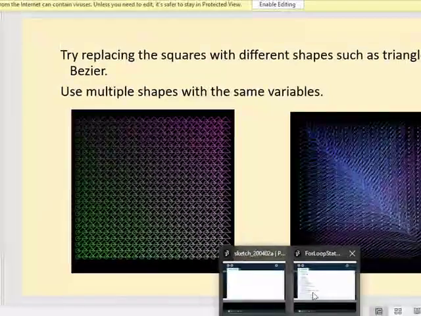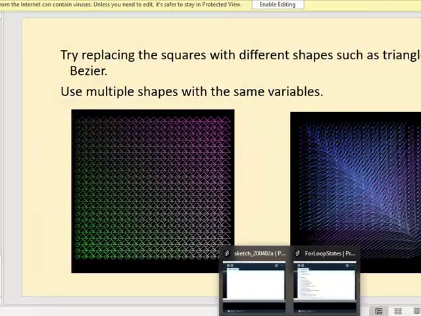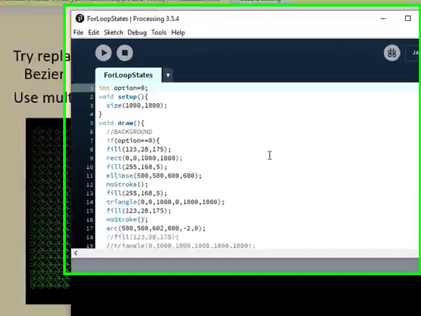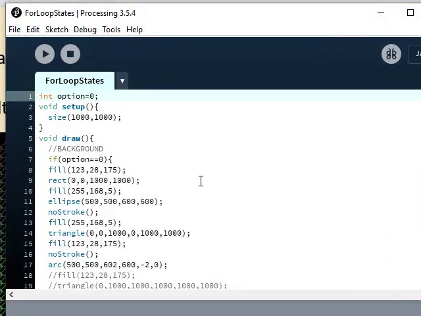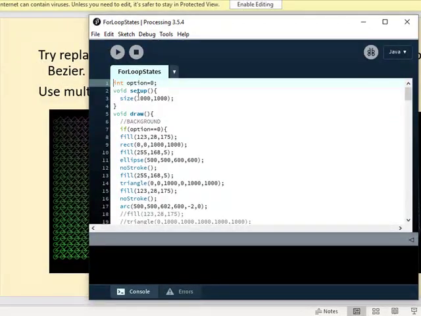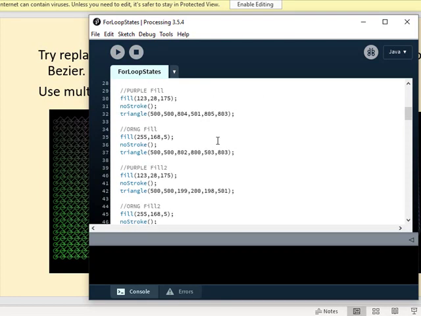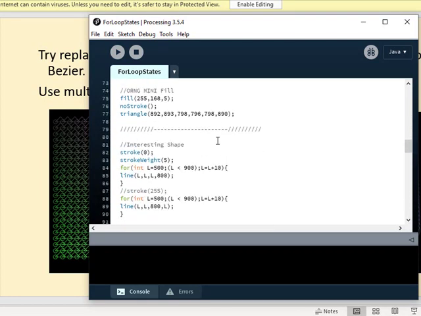So what I want you to do though is to create 3 different ones. And just like you did for the responsive eyes, to be able to cycle through them because we've set them on the different states or the different options. Remember, so I'm starting out at option 0. And then I have if option equals 0, and then I have all the code that I want to have for my first shapes with my loops and other things in there.